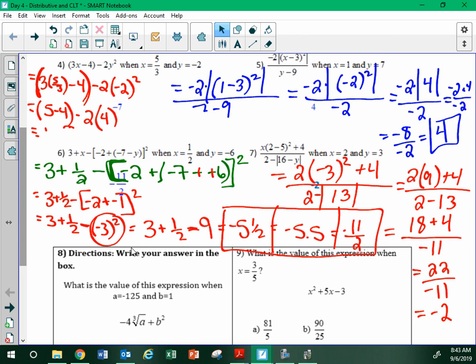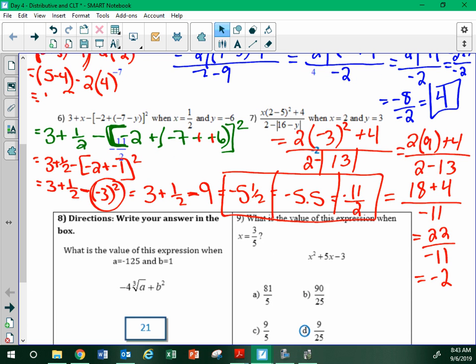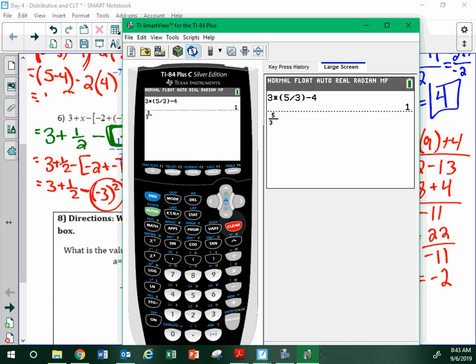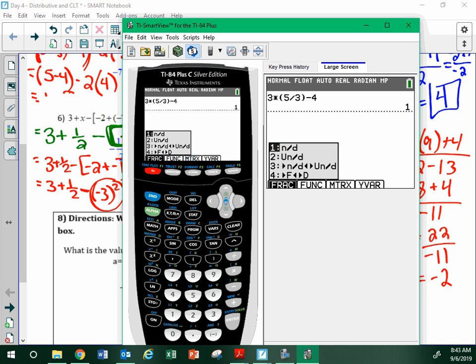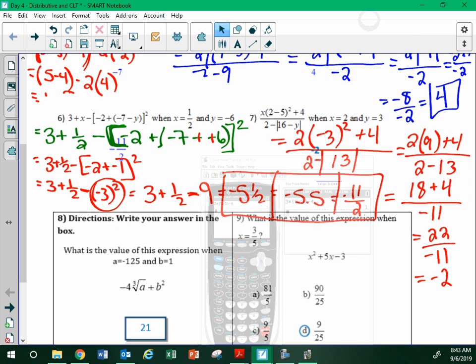All right, so let's go and take a look down here. Wait, how did you put the fraction thing on the calculator? The nice vertical one there. It's alpha y equals, and then just hit enter. It's a really nice feature that they have. I wish they would have done that.